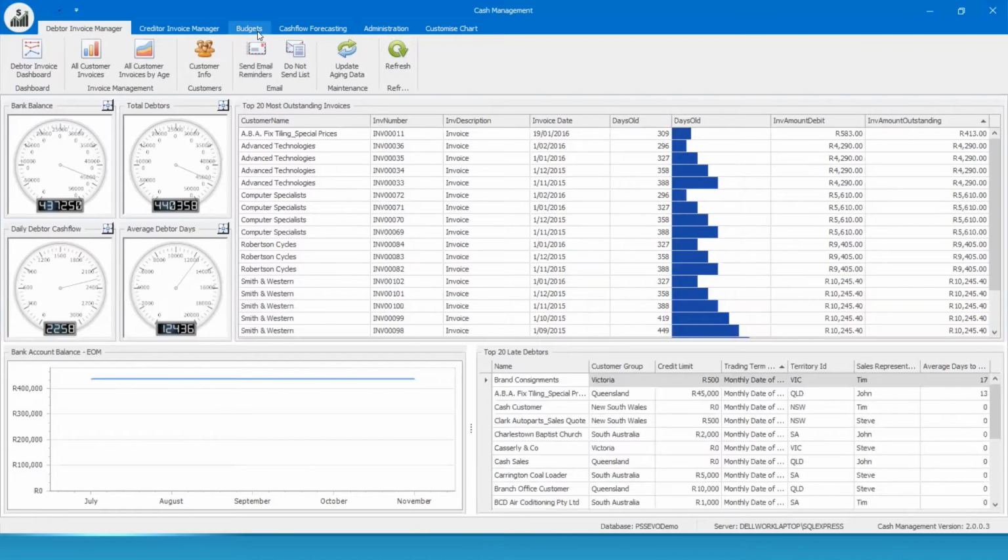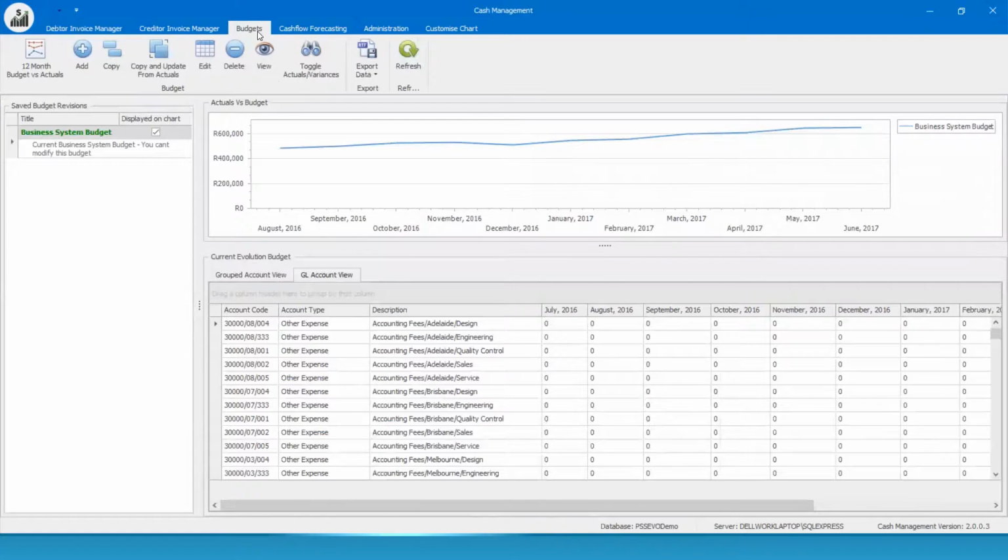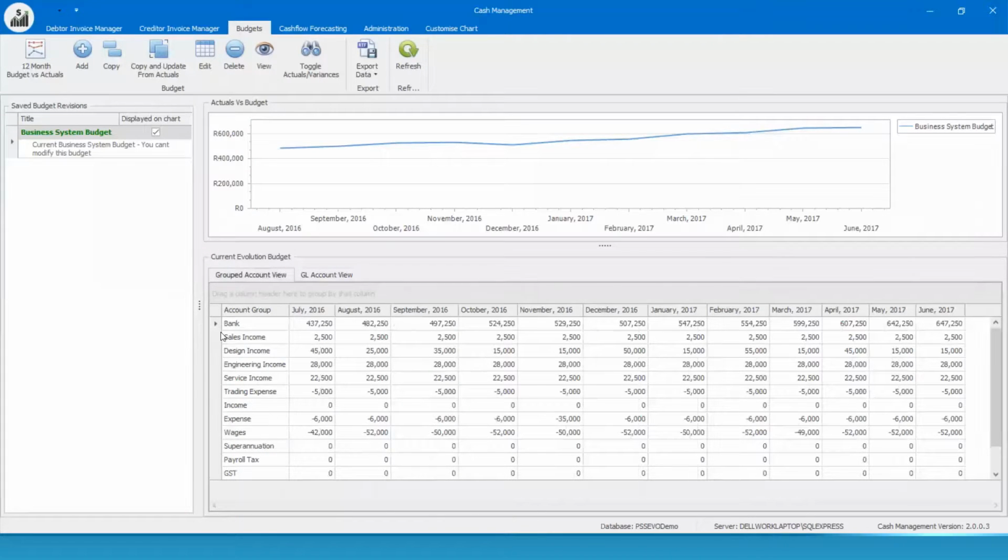Let's look at the budget section now. So when you install Cash Manager, everybody, it will allow you to see your base budget, which is here, the business system budget here, from Sage Evolution, or of course we have it for other vendors like Cybus Vision in Australia and New Zealand. So providing there's a budget in Sage Evo, it strips it out, puts it immediately here, and you can see that budget in the group view, or you can see the budget in the GL account view. I prefer to see it in the group view.